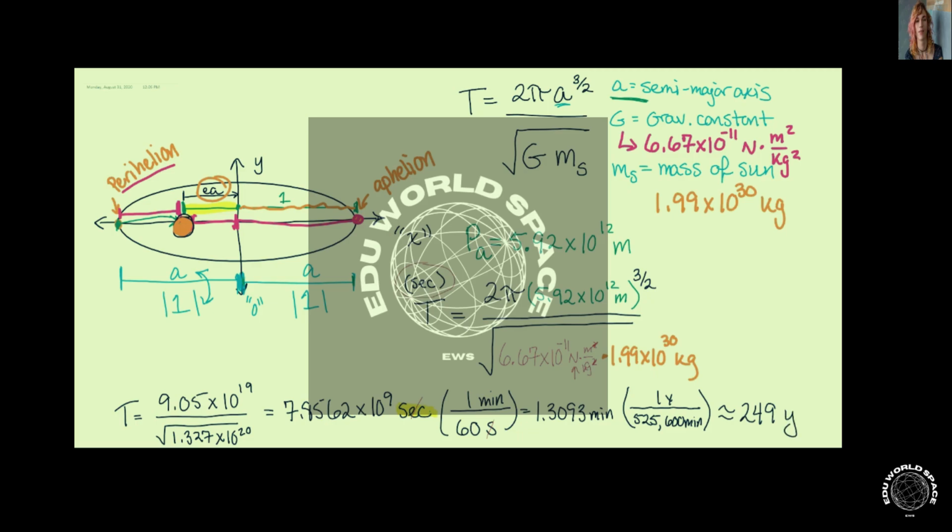So that being said, there's a lot that you can do with these equations, perihelion and aphelion. Once again, perihelion is going to be 1 minus e times a. Our aphelion is going to be 1 plus e times a. And then, of course, we have our gravitational equations and things that we can derive from that. Hopefully this gave you a better idea of what perihelion and aphelion are, as well as how we can use them to practically talk about things like period.